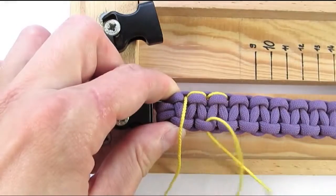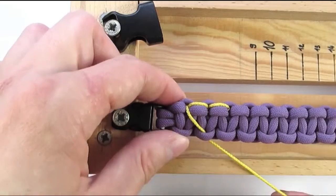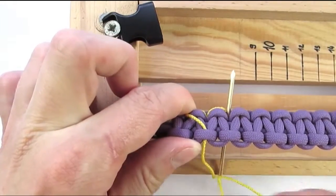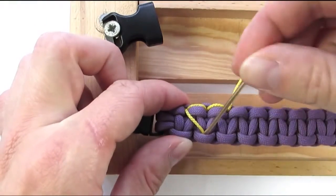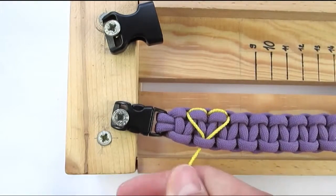And we're going to go through that knot. Then we're going to travel under the bracelet and into the third section on our opposite side. And finally into the same knot that we passed through on the other side. And this will complete our first heart.